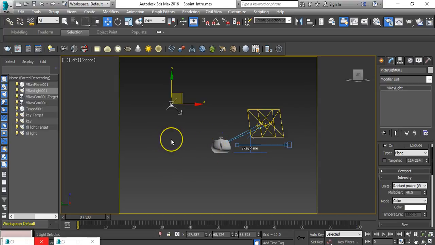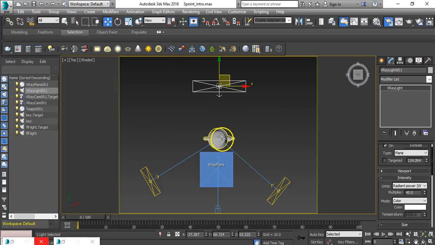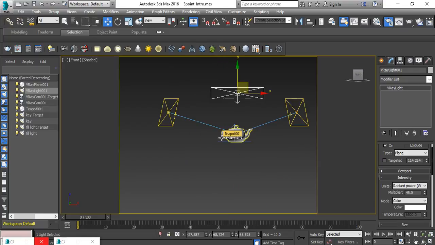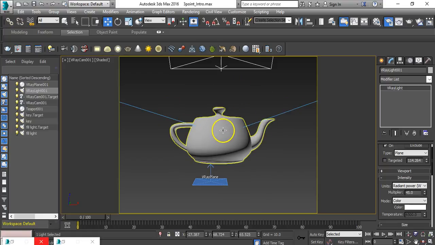But here we don't have any background, so why are we doing the backlight? Why I'm doing this is to light up this part, so we get a very nice effect here on the edges, right?